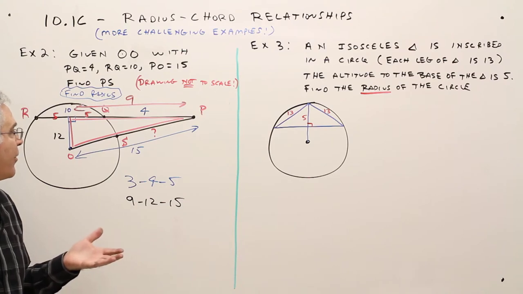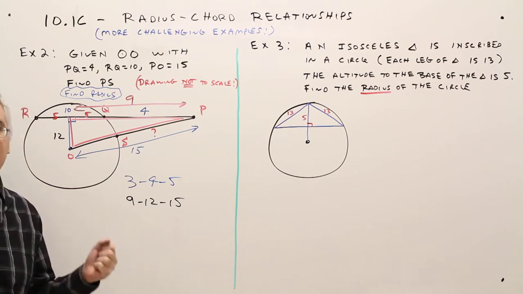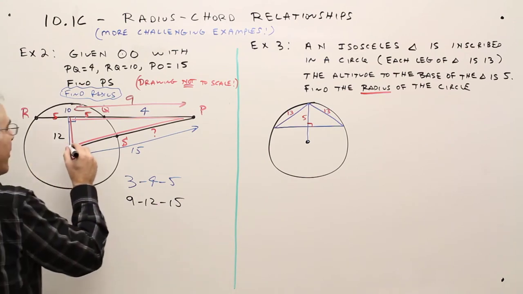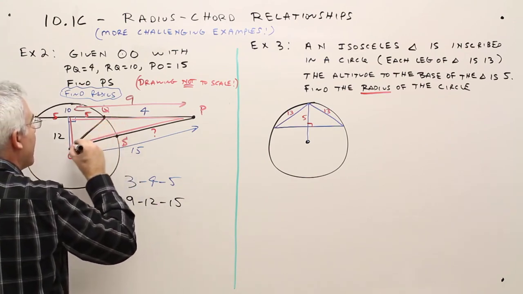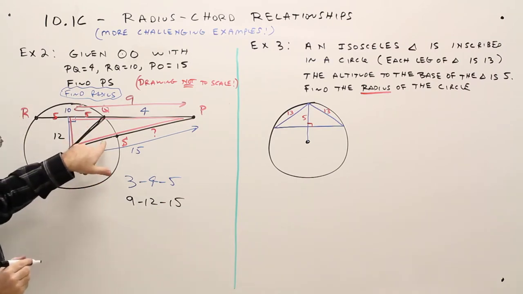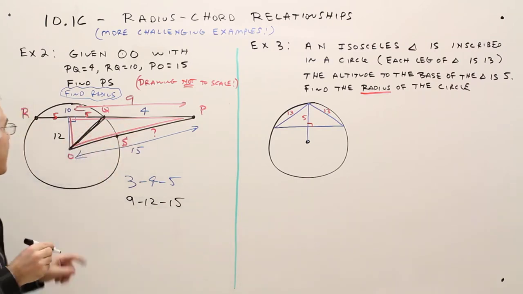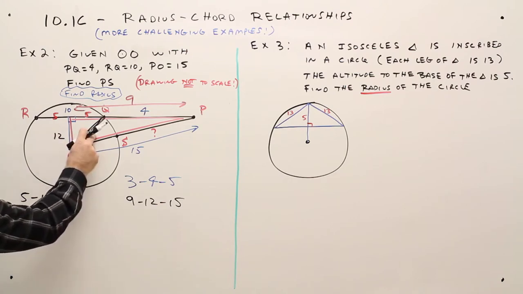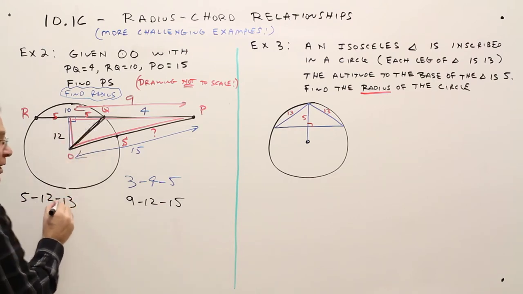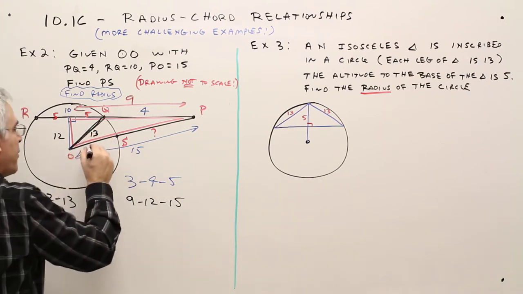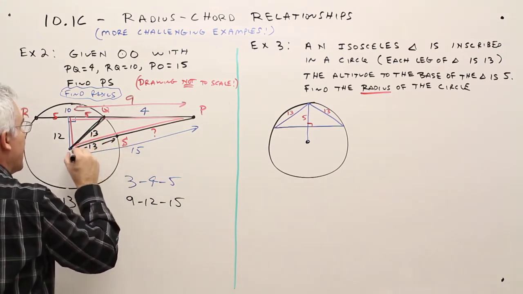Okay, now let's try to find the radius. That was the end game. Let's draw another auxiliary line, and that is the radius. Once I find that, I've got that, and then I can get that. Oh my gosh, I have a 5, 12 something. I think that was a 5, 12, 13. So this is 13.